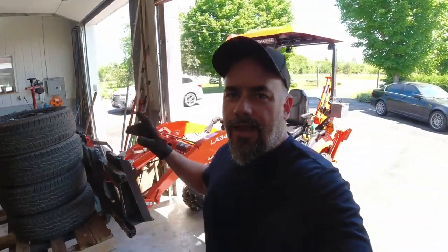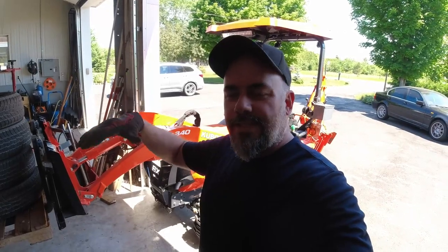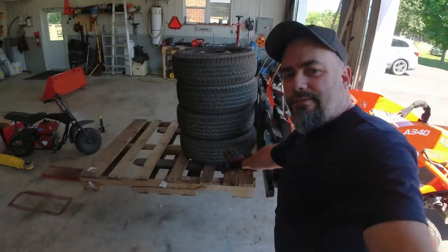So I was wondering if someone could let me know in the comments how do you get the ability to raise and tilt the forks at the same time? I know it's one pump, so it's always fighting for flow, but is it just me not having practice to be able to raise and keep the pallets level, or is it just that it can't be done on the BX? Thanks very much. Let me know in the comments.